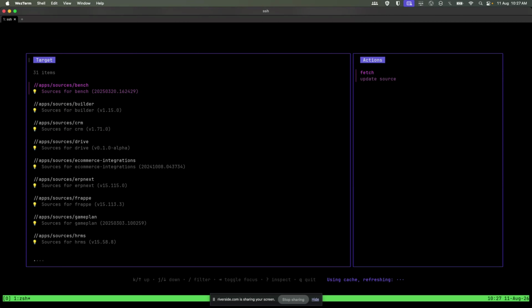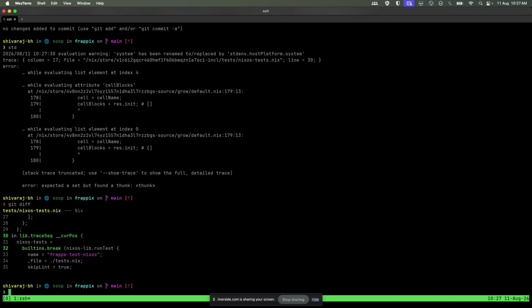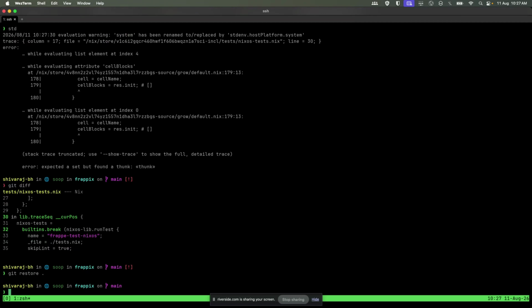Oh yeah, right. I'll just git restore the changes that I made here. What is this? Oh, the trace seek built-in break. I'll just revert this. Git restore dot.